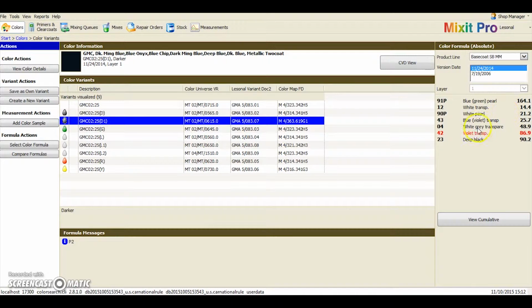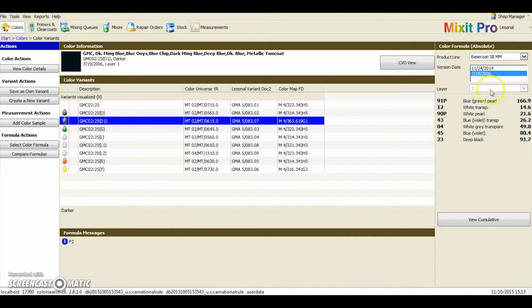So if this happens, this is why if you go up here to version date, there's a second version, and you click on that, and as you can see now the formula has been changed, and toner 42 has basically been replaced by toner 45, which is what toner 42 is replacing. So now you can mix this and it can be a part of the cost tracking. If you do have that, typically you will have this version date so you can switch the formula to the older version so you can use the toner that you currently have.